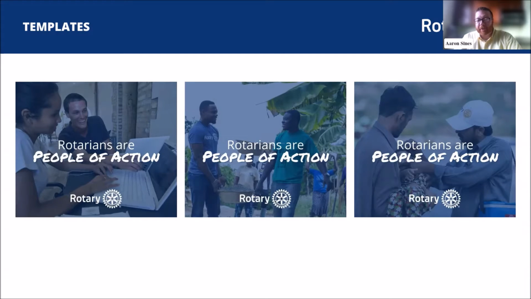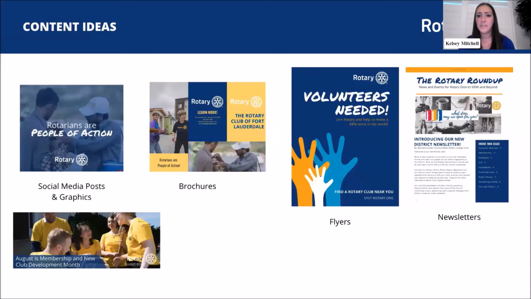Because especially on social media, you can have just a picture, but you've got to tell the story with it as well, so people understand what's going on. But even with that, they should be able to see what you're doing without the picture. The great thing is that you can actually create templates of these and make it really easy for your club members to just change out the picture and change a couple words or something.